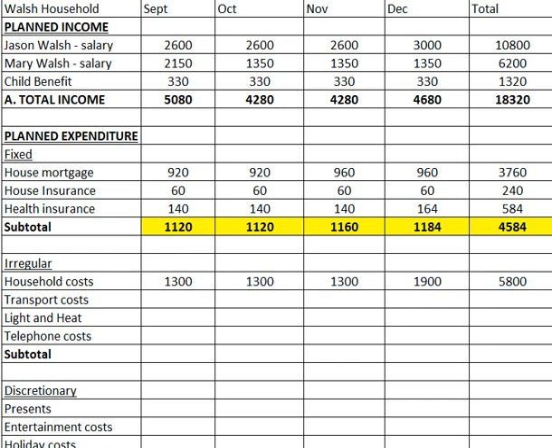Transport costs. The Walsh household uses public transport. Jason's bus ticket is $136 per month. Mary's dart ticket is $90 per month. They're also going to use $50 for a taxi for a concert in October. So that gives a total of $226 this month. So the normal month the taxi is in October. So it's going to go up to $276, $226, and $226, giving a total of $954.